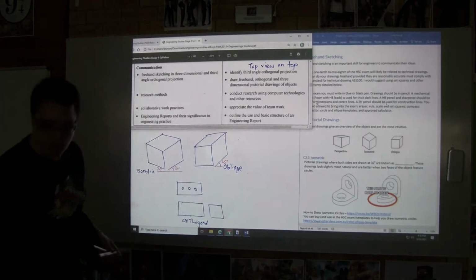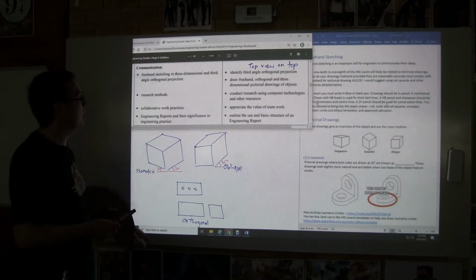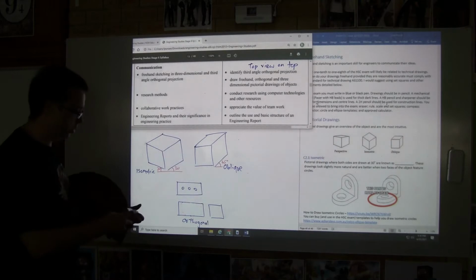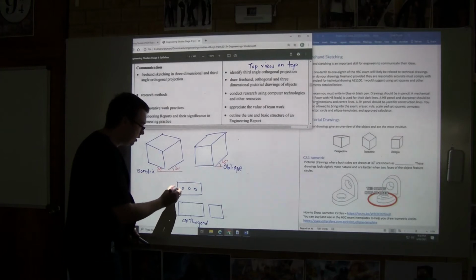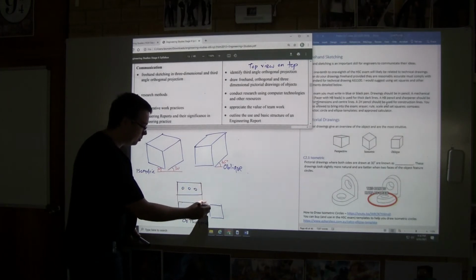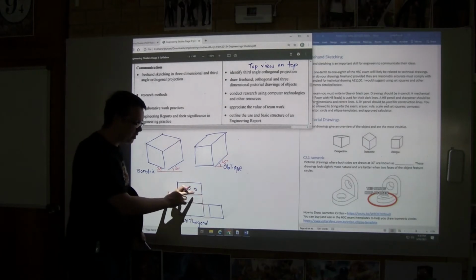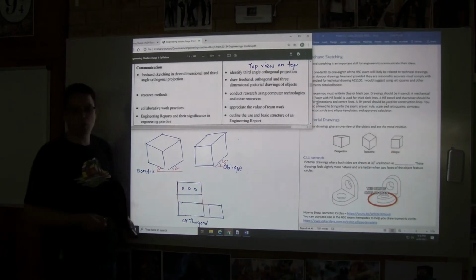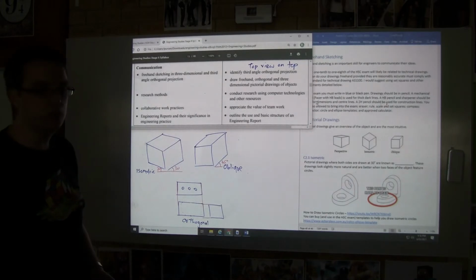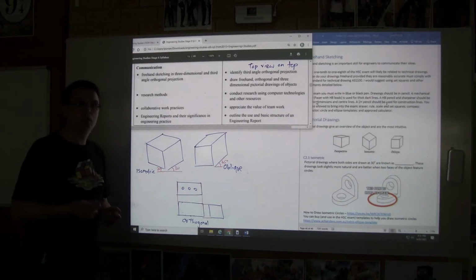Okay. The next thing we're going to do is freehand orthogonal drawings. With freehand orthogonal drawings, it's just important that these sides line up. So the top view needs to be directly in line with the front view. The side view needs to be directly in line with the front view. If you've done graphics, then this will probably make a lot of sense and be intuitive to you, and you probably don't need to worry too much about this. Obviously, I'm going to go through these things in greater detail.